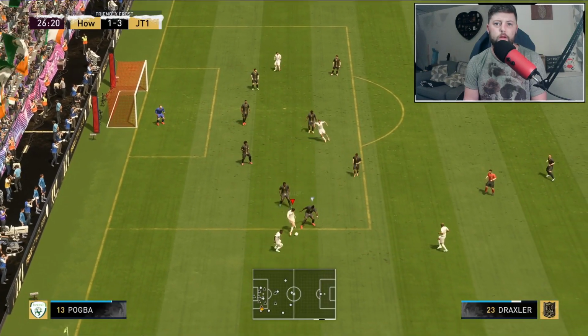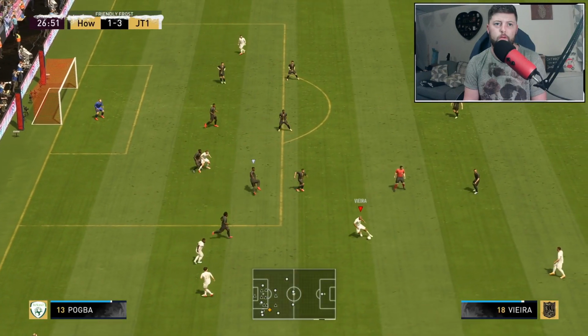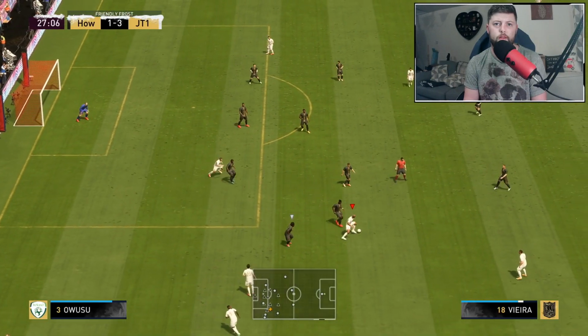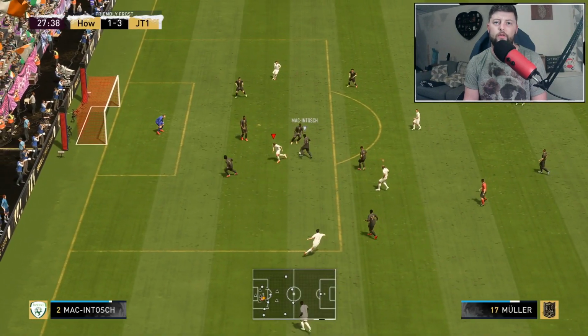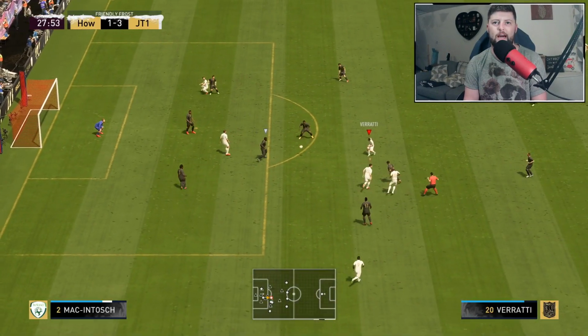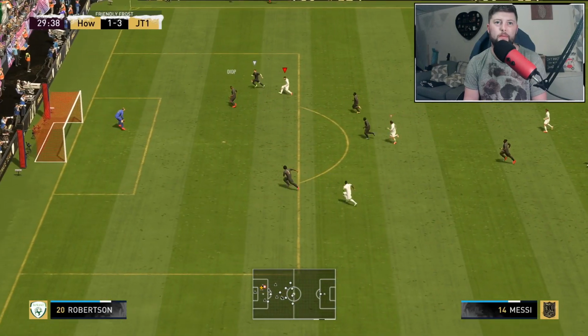Draxler doing the dribble. Gets the ball still. Very nice. Muller chilling on the edge. What can we find? Muller. We're just trying to find Muller in that box there. There he is. Got the pass off. Lovely turn. And we've gone backwards. And McIntosh is going to eat that one up. But again, going to look for Messi on the overlap this time, and that's it.